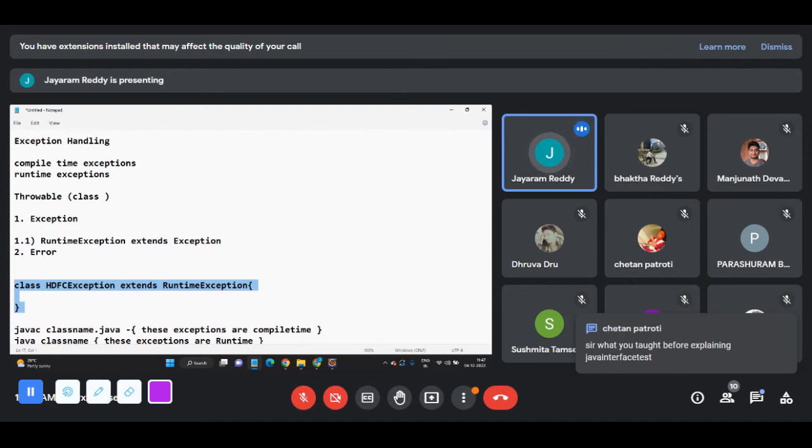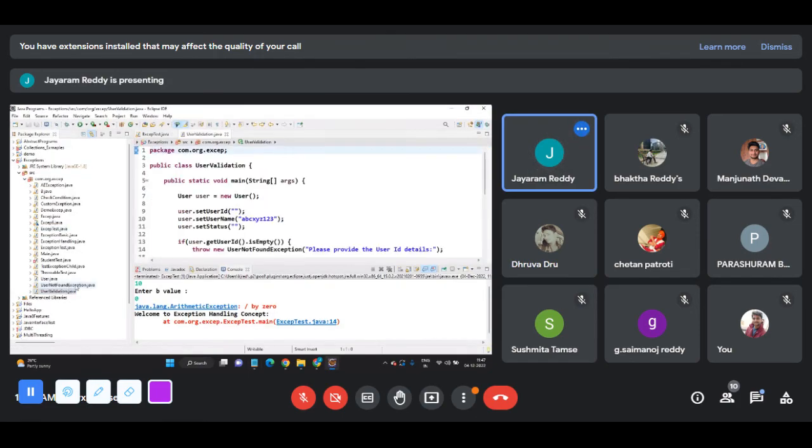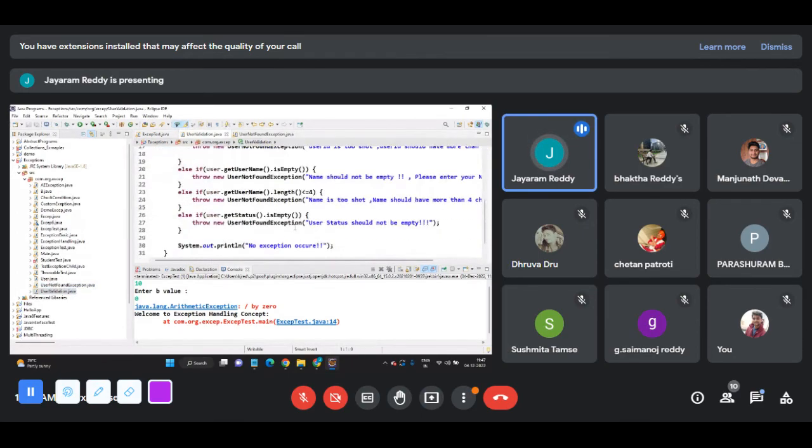With try catch blocks we can simply throw the exceptions and so on, but the creation of our own exceptions is mandatory. Definitely we will cover one or two examples, then you can easily understand how to create your own exception. If you want, we can give a real-time scenario also, where the user is passing some validations.